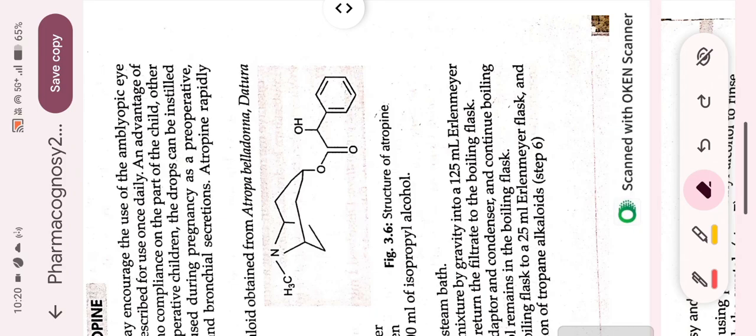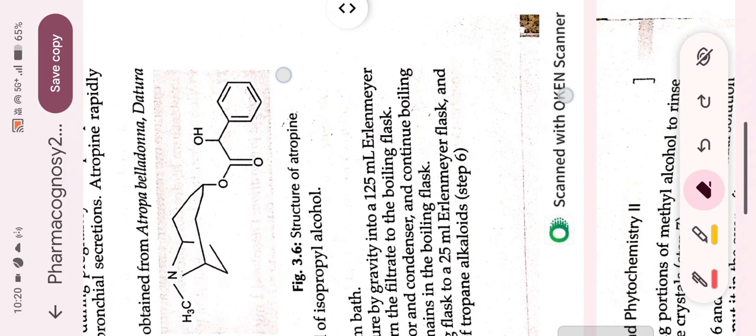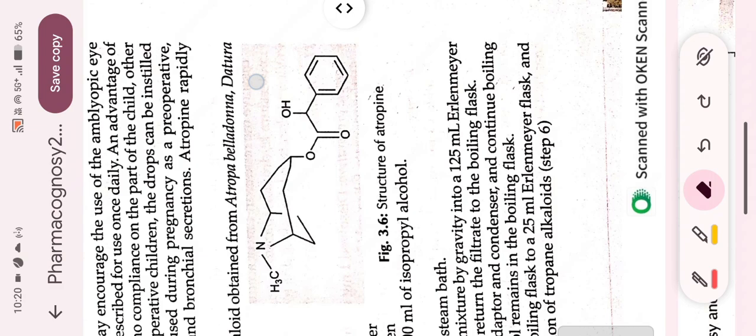And one thing I like to say, in the morning I was just writing these structures, but I found an easy structure for artemisinin in Google, but I don't think it is the correct one. So write the right one. Okay, don't Google it, don't believe it, just believe the textbooks. Okay, let's see the atropine.